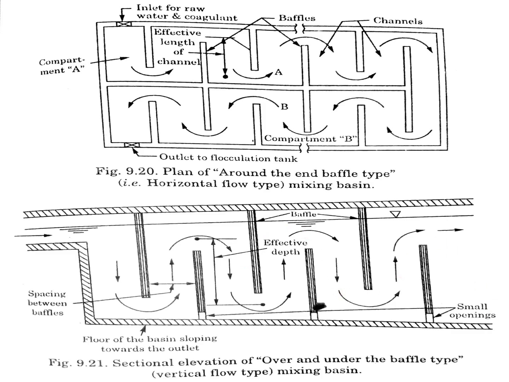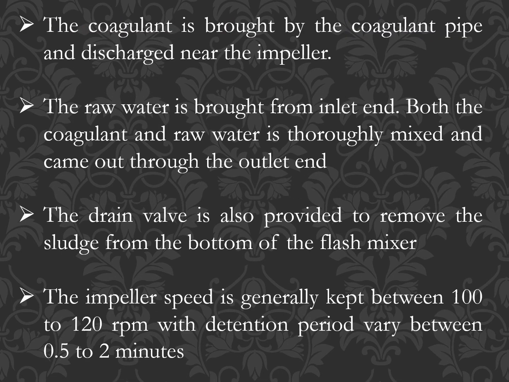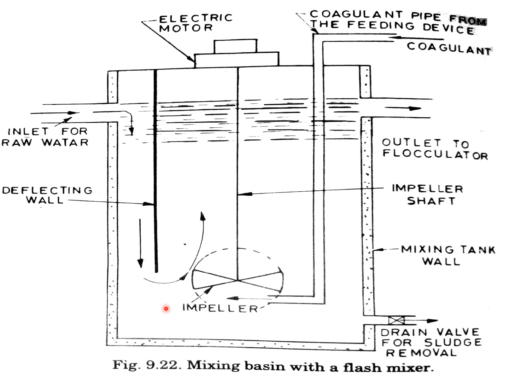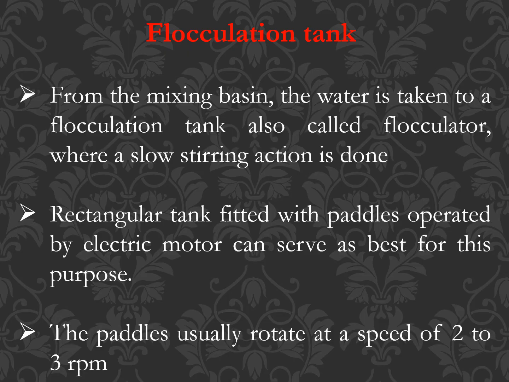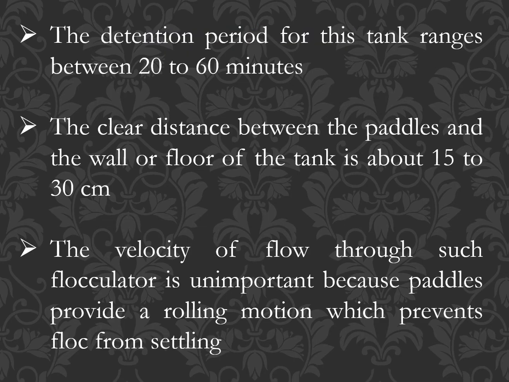Again, it is used in the water treatment plant. This is again the proper arrangement. An electric motor will be there. This is an impeller or a fan unit that is used to create a flock. So these are the various types of mechanical arrangements used in the water treatment plant. The coagulant pipe and feeding device are provided. This is raw water to the flocculation fan-like arrangement to create a flock.